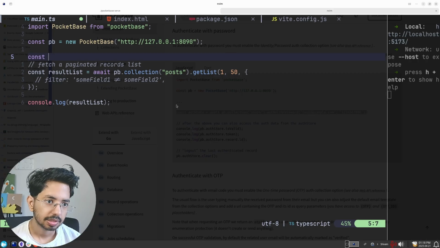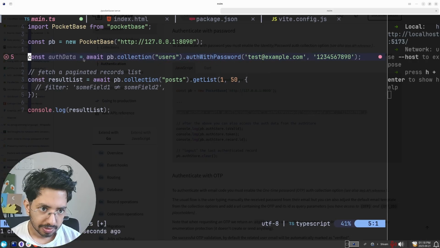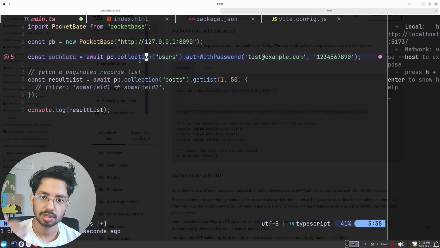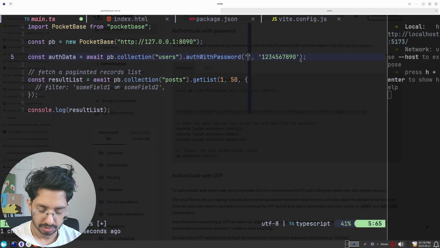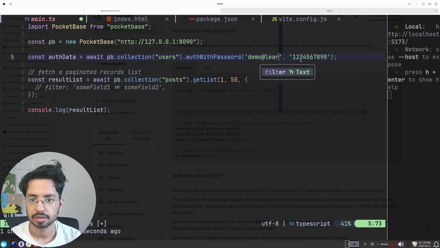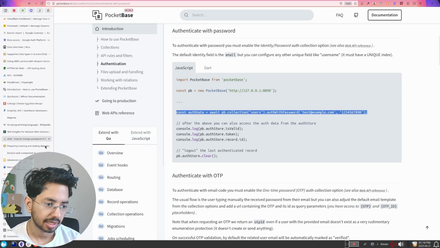I'll copy this, I'll put it here. We don't need to store this anywhere unless you are trying to do something with the auth data. But yeah, we will be doing something with the auth data. And here we had this user with demo at learnaws.io, and we also generated a password for that user.